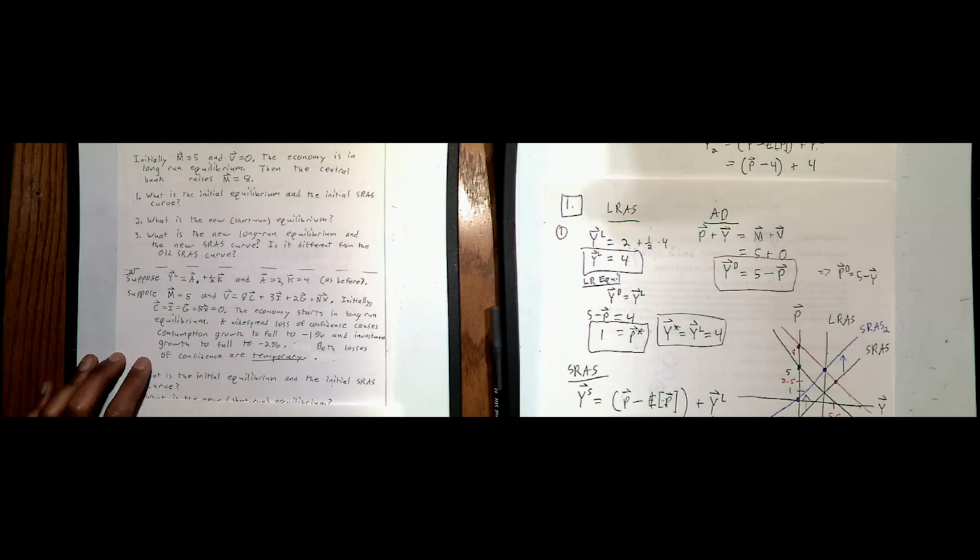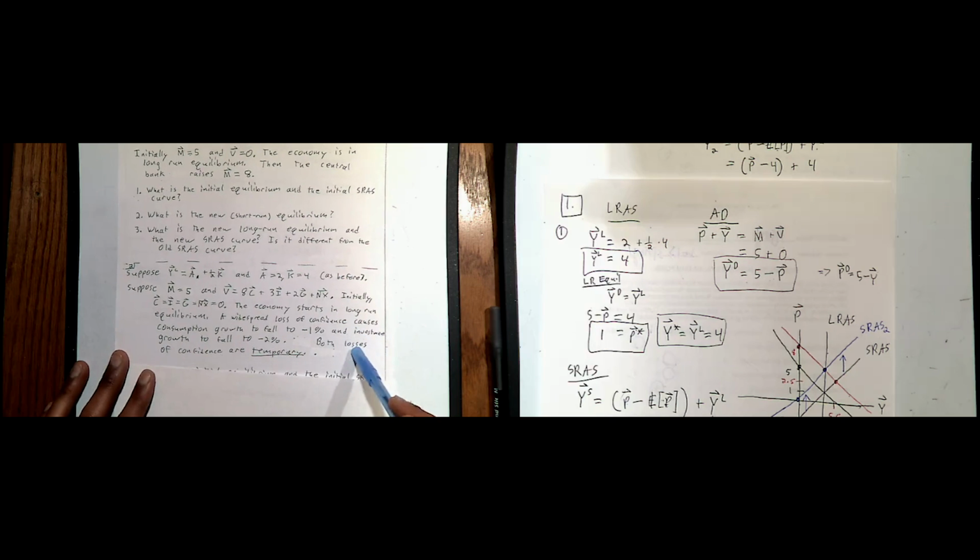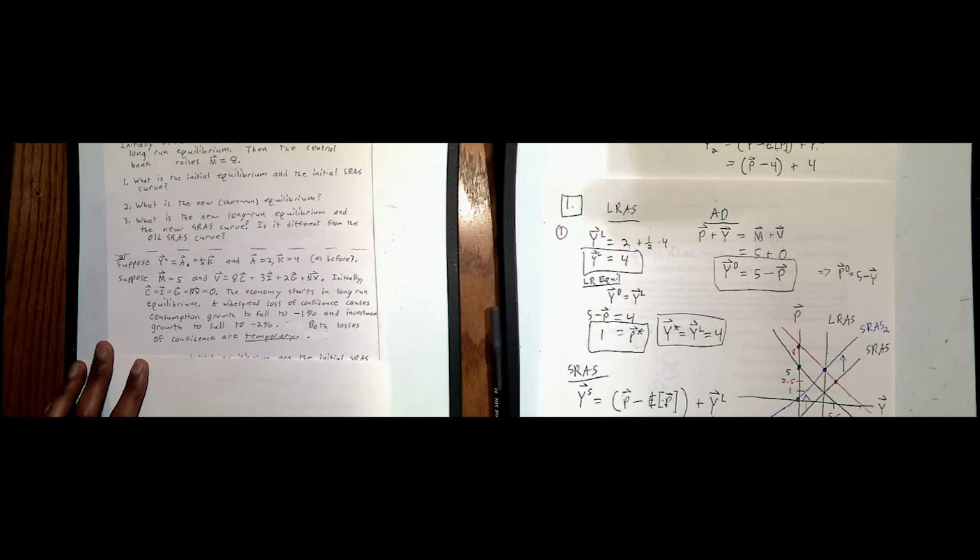The aggregate expenditure identity is coming in here. This is telling us that the faster that households are buying things, the faster that firms are investing, the more that the government is spending, the more that foreigners are buying from us, the faster that money will be moving through our economy, right? That's what's implied by the velocity of money. Now, we're told that initially all of these terms are 0, so we're going to start out like that, and we're starting out in long-run equilibrium, but then we have a widespread loss of confidence, and that's going to cause consumption growth to fall, that's going to cause investment growth to fall, and now we're told that the losses are temporary. So what do we make of all of this?